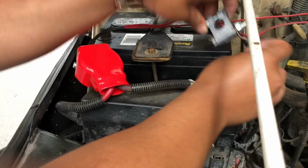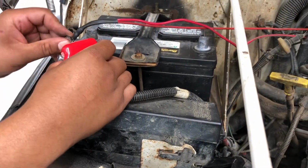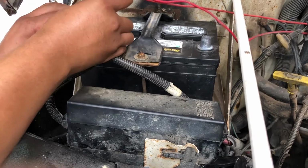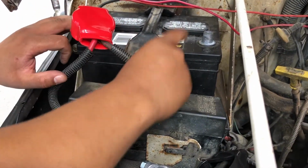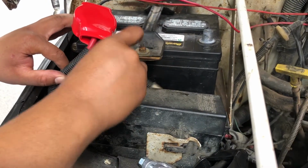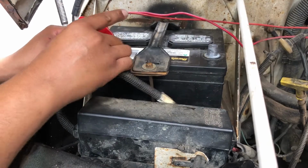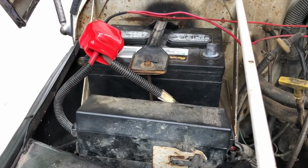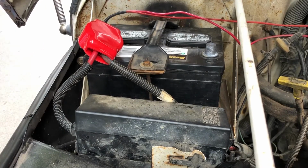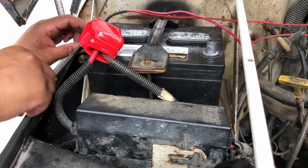So first thing is, let's go ahead and load up positive. Positive on first. Pop that into place. So it's nice and snug there. So I'll go ahead and use my 12mm, or my 1/2 inch, and I'll just tighten this down.